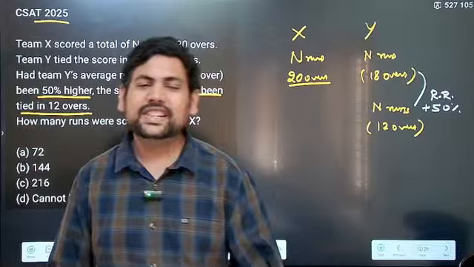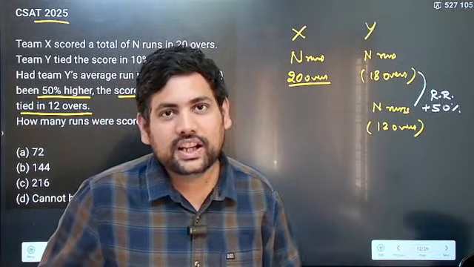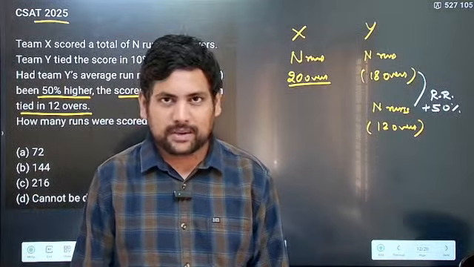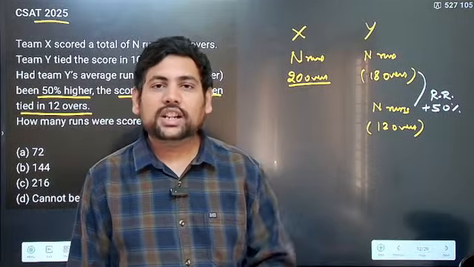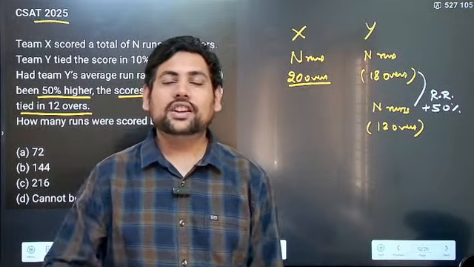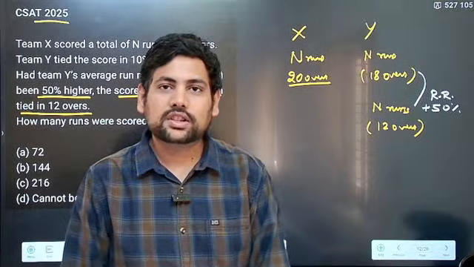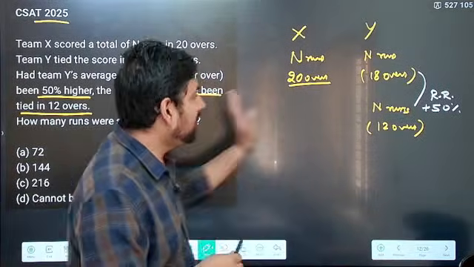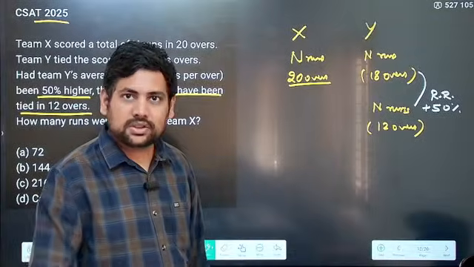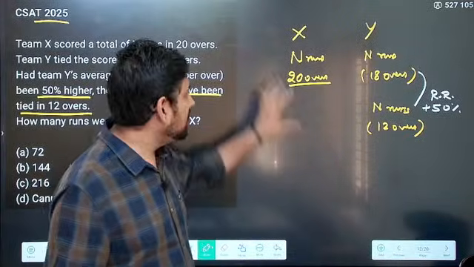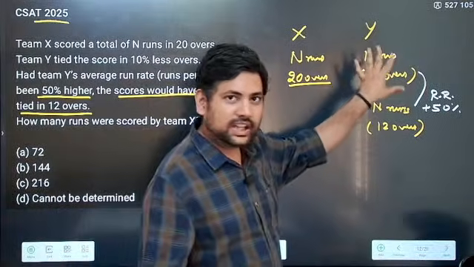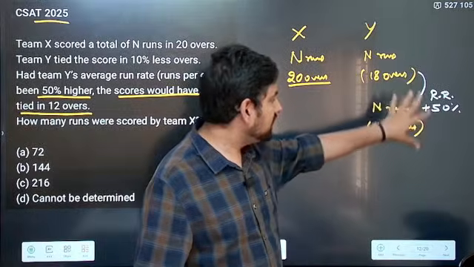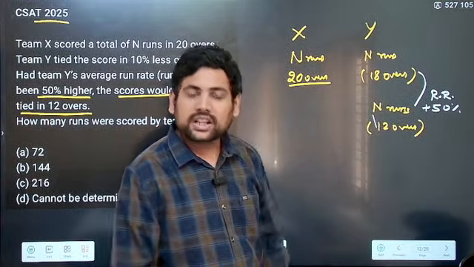Now this is like a random thing being told to you. India versus Australia is going on. Australia scored some runs, India scored those same runs in 18 overs. Then if Virat Kohli was not playing for his century, then we would have completed this match in 12 overs. How much did Australia score? Can you tell? This is all just talk. Because there are no absolute numbers, you cannot determine it. As I gave you the example, whatever Australia made, we made in 18 overs. If Virat Kohli was playing faster, then the run rate would have been higher by 50%, let's say, and we would have won in 12 overs. It does not tell you anything.